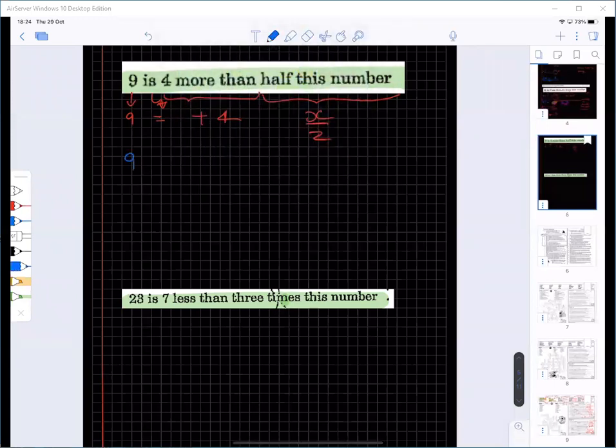You write the 9. Equals? Add 4. We write it so it looks divided by 2. Because don't forget we are making the number 4 more than x over 2. So even though x over 2 is written last, we are actually writing it the other way around to make more sense. So x over 2 add the 4. So this bit gets written first, this bit gets written over here. So we're adding 4 onto the half of the number.